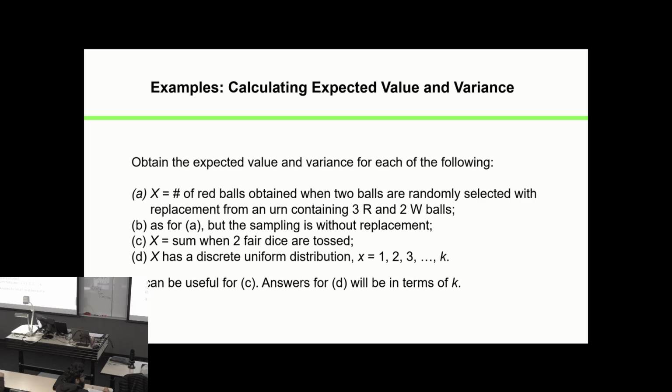What's the probability that I'm going to have to flip it exactly twice to get my first head? What do you think? 25%. How did you get that? So it's a 50% chance on the first, and it's a 50% chance on the second. So it's like 1/2 times 1/2. So to get the first head on the second flip, I had to get a tail on the first flip. I had to fail on the first flip.